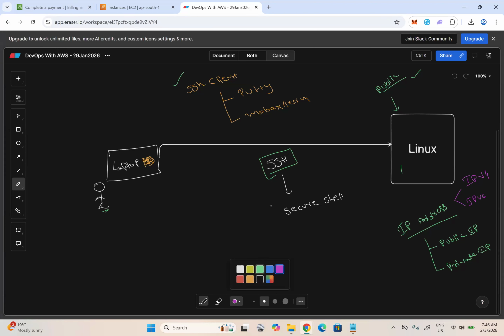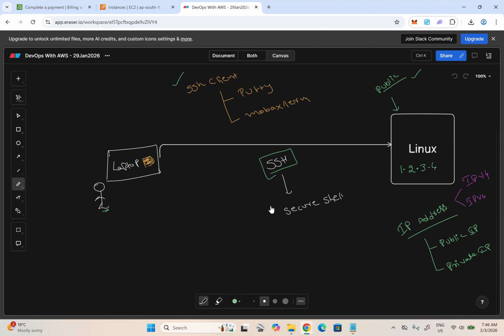IP version 4 looks like this format: 1 dot 2 dot 3 dot 4. This is how an IP address looks, especially version 4.